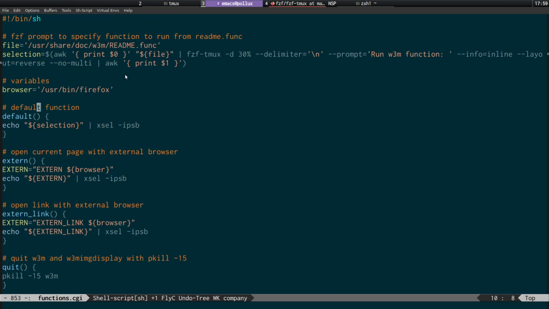That's going to replace this variable browser here with /usr/bin/firefox, because there are some commands that require an argument, and by default it's just going to say extern, and that's not going to do anything. You've got to specify the external browser, even though you've got it in your site config. Just running the extern command within w3m, you've got to specify the browser. So that's how we do that, and we're doing the same thing for external links.